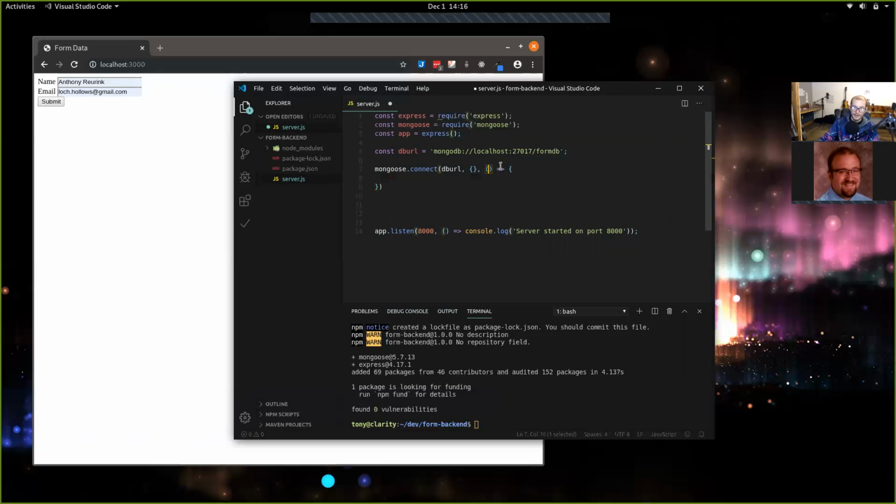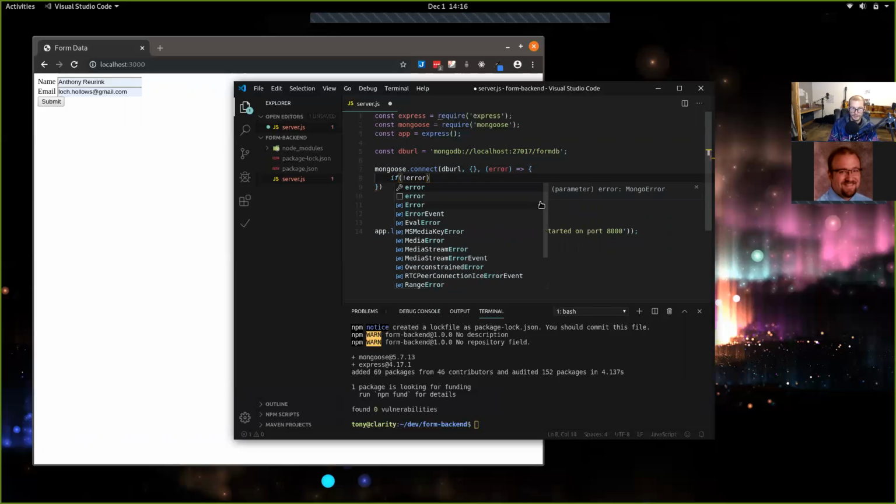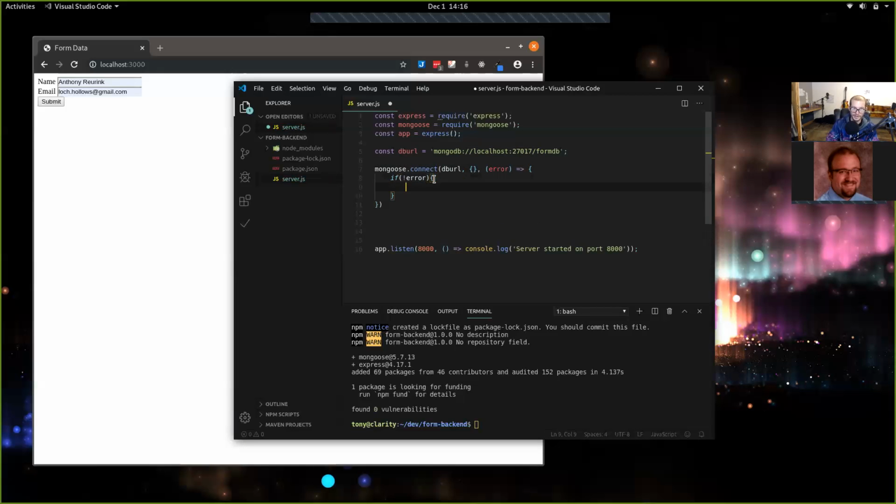And so I did an arrow function for the callback, and then inside of the callback, I'll pass an error into here. And if there is no error, so the exclamation point says no error, that means that I can continue on.